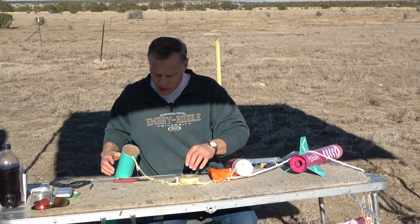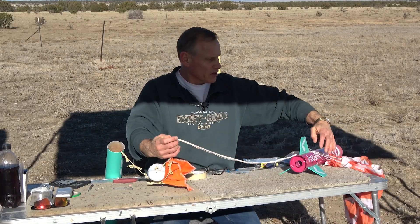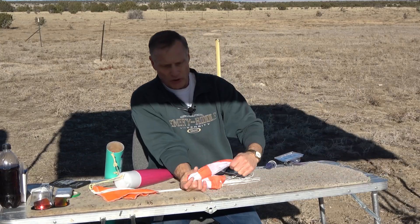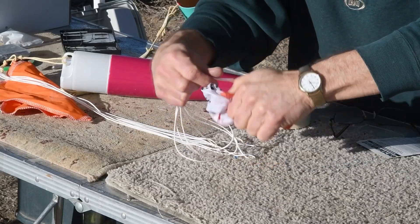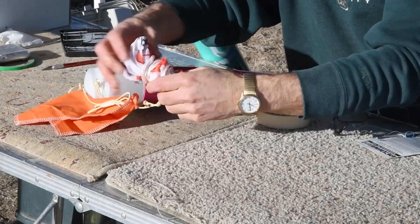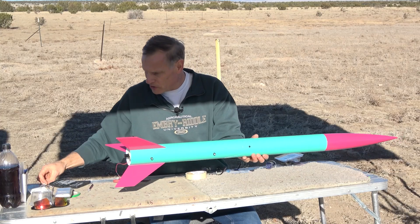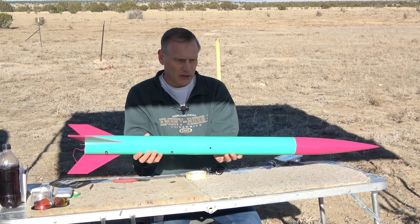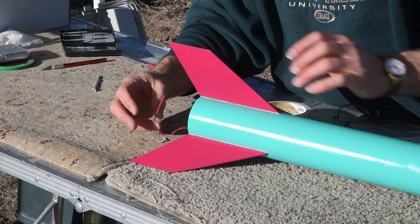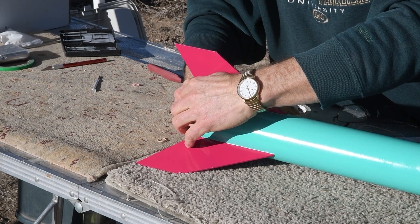This is all z-folded and it's going to be stuffed inside. I'm going to get my parachute and unwind it. I'll z-fold this as well and wrap my lines around it because I want it to slowly open. The upper stage is ready to go. When I get to the pad I'm going to use my igniter — I'll put it back in but I don't want to do that until I get out to the pad, just for safety reasons. Everything's turned off.